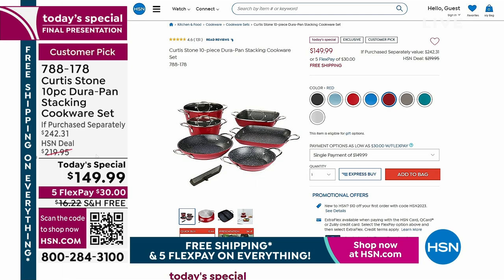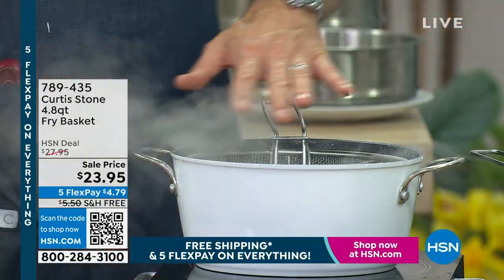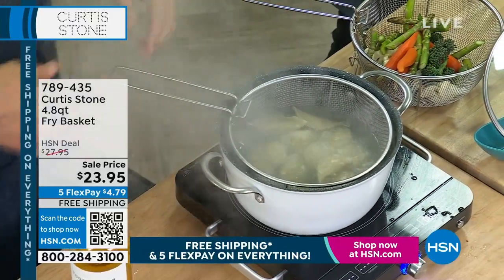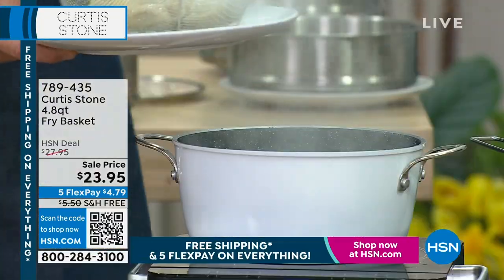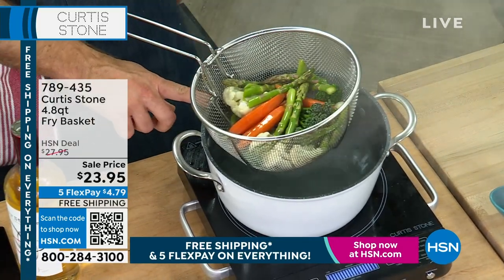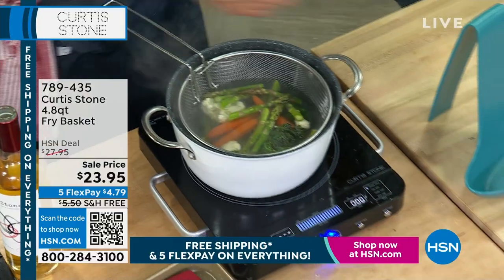I'm going to show you a bunch of things that are available but really limited. Look, I've got my basket working right here in my nonstick stock pot. I've got a bunch of dumplings that I'm bringing to the boil. If you're doing a soup, you can drop the dumplings in and then pull it out and divide them nice and evenly. It's not just good for that — it's great for blanching veggies, cooking pasta, and of course it's a fry basket. The great thing is there's a little hook so once you want to just rest it, you put it on that hook and it suspends out of the pot. This is a real old-school chef thing — when you get this home, you will absolutely love it.